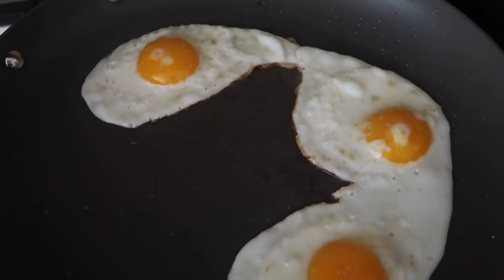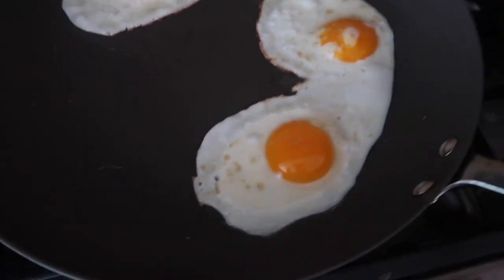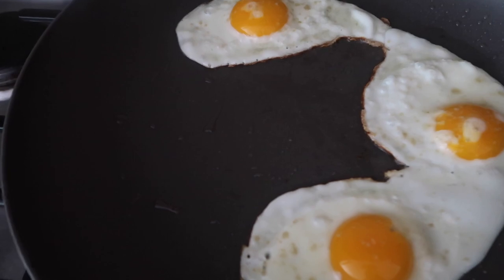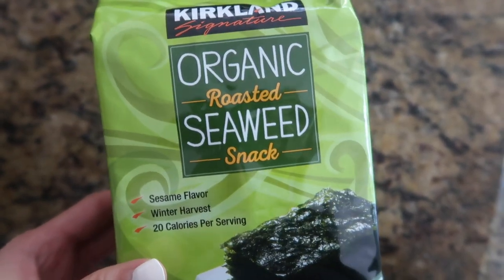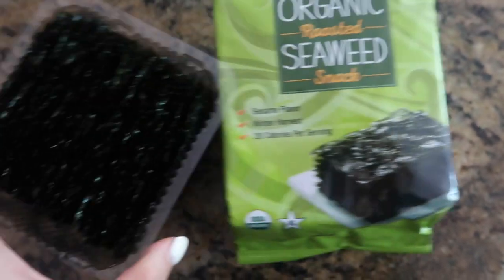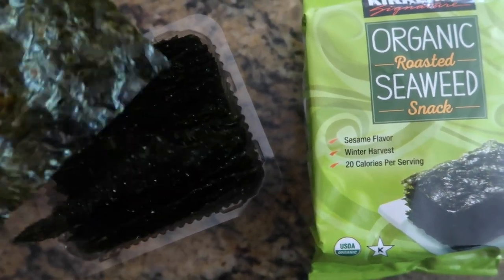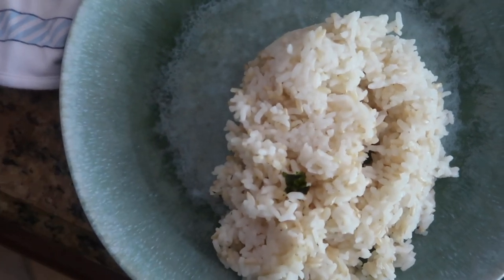Welcome to our lunchtime. This is the easiest Korean style. Fried egg, that's two for Joshua, one for Lydia, two I'm gonna make later on. Not sure if you guys have had seaweed before, but this is a good kind. Organic roasted seaweed snack. It's a snack, but actually we wrap this in the rice and eat it. It's like a snack.